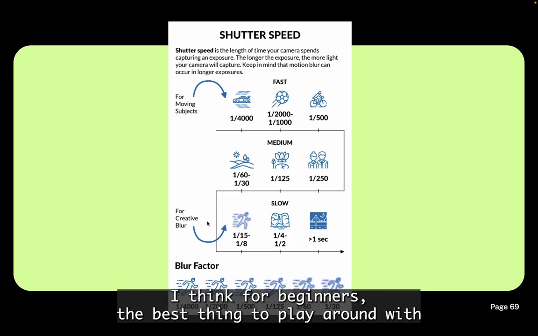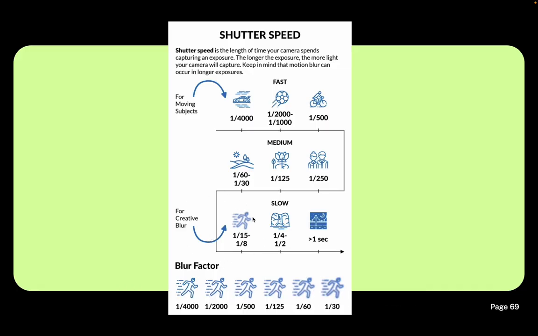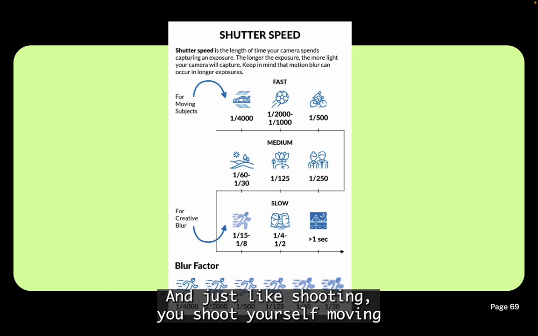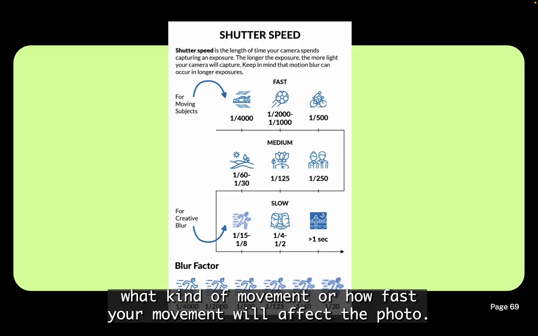I think for beginners, the best thing to play around with as far as creative blur would be a second or two and shooting yourself moving. Put on a 10-second timer and experiment with how your movement, or how fast your movement, affects the photo.